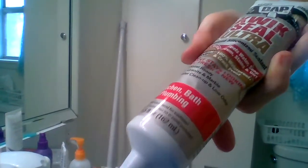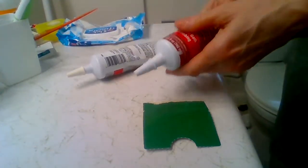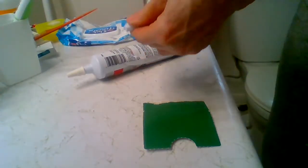So I wanted to see something over here. This is supposed to be off-white, and this is supposed to be white, but I think I just wasted my money. I think I could have just bought one of these, you know. Because again, on the tile, I don't know if they're going to look different on this paper, but on the tile, they look exactly the same color, which means I bought way too much of this stuff.